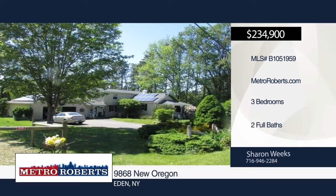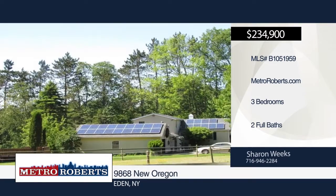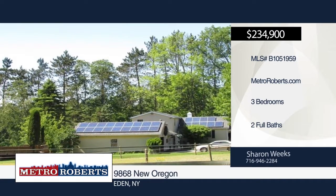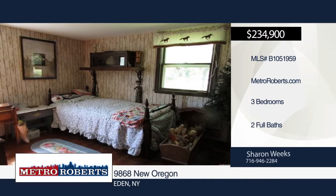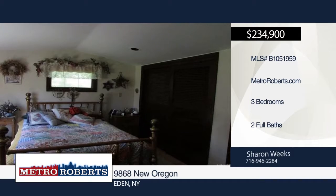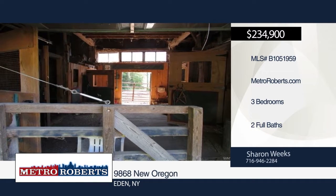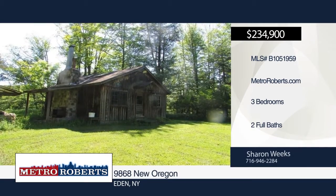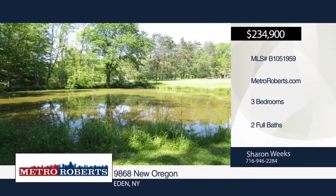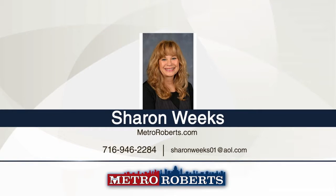Almost four acres of heaven awaits you in this three-bedroom, one-and-a-half bath with 2,149 square feet of living space. There have been many updates to the home including a new roof, new solar panels, newer fencing, addition to the house, new toilets, stained glass window, antique sinks newly installed upstairs and down, living room remodeled, Anderson window and more. Enjoy hot summer days in the pool and entertain down to the cottage with campfires and fishing by the pond. Take hikes and go four-wheeling down to the creek. Experience winter fun enjoying snowmobiling, cross-country skiing, and so much more. Call Sharon Weeks and make this home yours today.